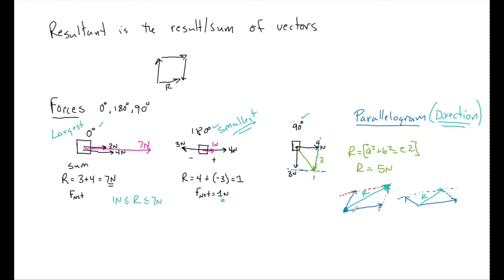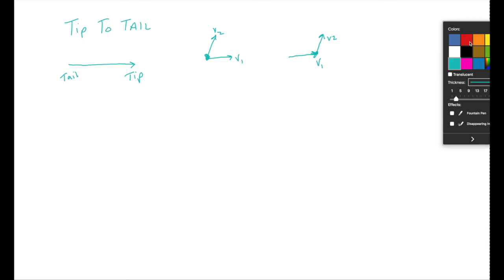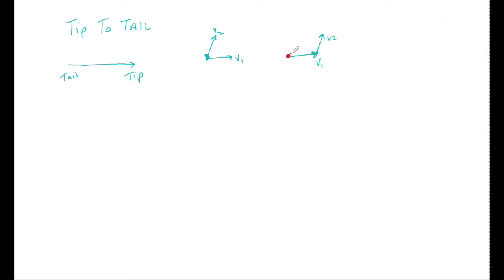Now, what if we have more than three vectors? Well, then we really couldn't use the parallelogram. So we're going to use another method. This method is commonly called the tip to tail. And essentially, when we have a vector, we have an arrowhead, and I am going to call that the tip of the arrow. This is going to be known as the tail of the arrow. So when I'm given a bunch of vectors, I am going to align them tip to tail. Now you can do this with two vectors. Let me show you really simple. So if I have these two vectors, one and two, vector one and vector two, if I align these tip to tail, so I'm going to draw vector one exactly like you'd be shown, V1. Now I take the tail of two and I put it at the tip of one and I draw that vector, V2. Now I have the direction of R from here to here. And that would have been the same exact if I did a parallelogram.